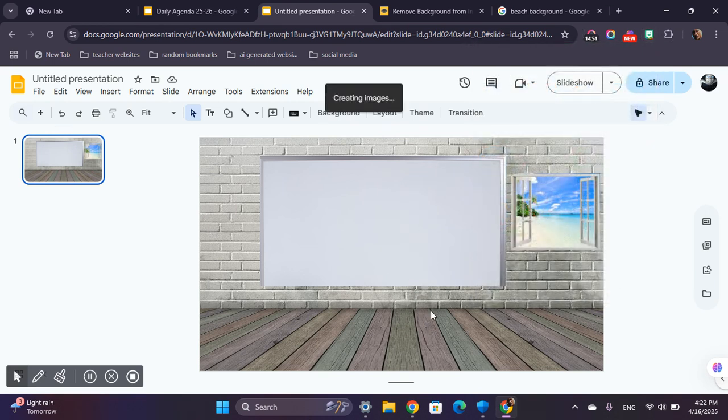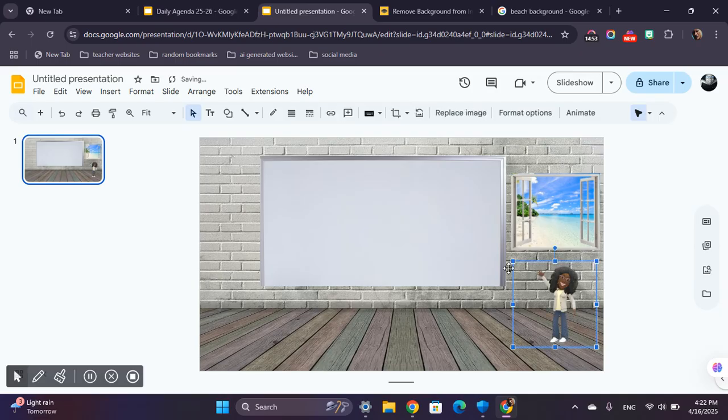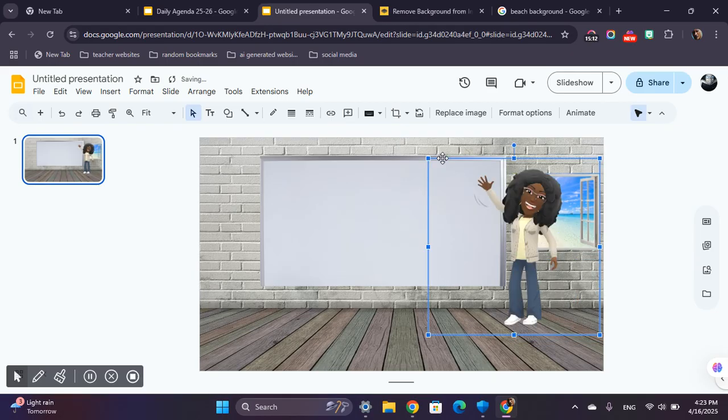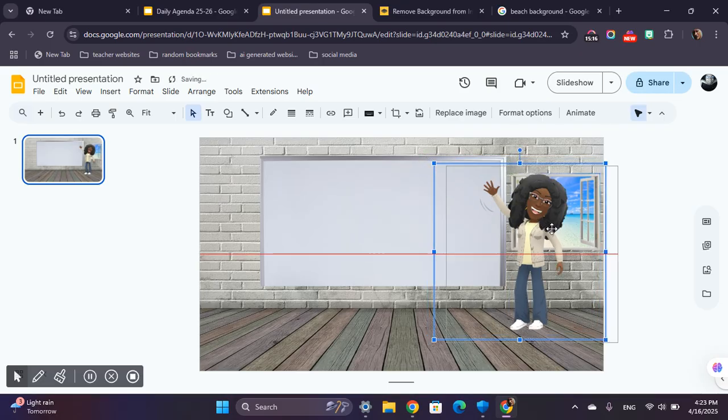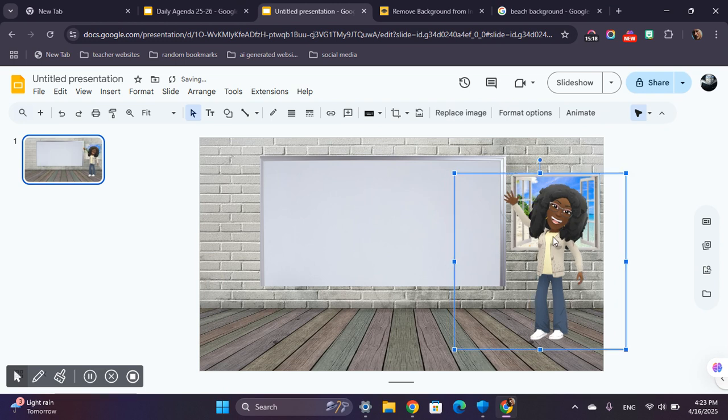You could always copy and paste it, but I like to just drag and drop it in here, so it's easier. And you don't have to worry about going into remove.bg because the background is automatically removed as soon as you're done. So that's nice. Now I'm just going to resize it like this. Just kind of move it a little bit.